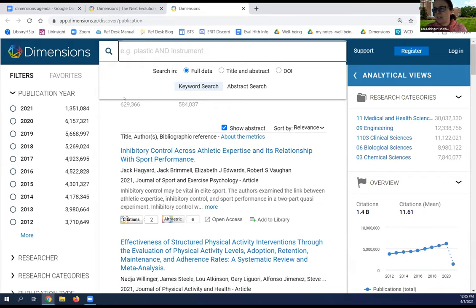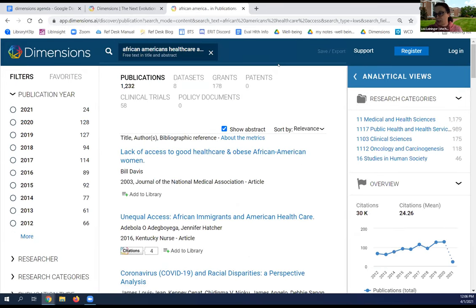So as I mentioned, my search is in fact going to be kind of STEM-y. African-Americans, healthcare access. That is the search that I'm going to be demonstrating, and I have choices of what and how I want to search. I like searching just within titles and abstracts. It gets fewer results. I feel like they're more relevant. If I were to choose full data, if the full text were available for that particular article, the full text would be searched, and of course, reference lists too. So instead of getting a lot of results, I get a whole lot of results, like mega gazillion. And to me, it feels like they're not quite as relevant. So I'm going to stick with a title and abstract search.